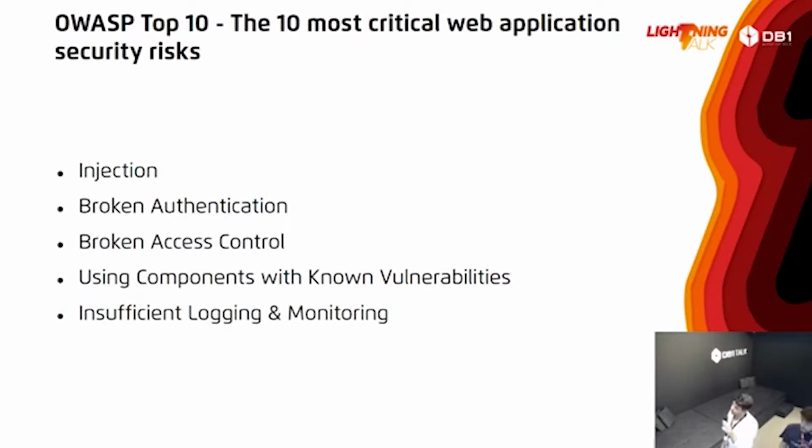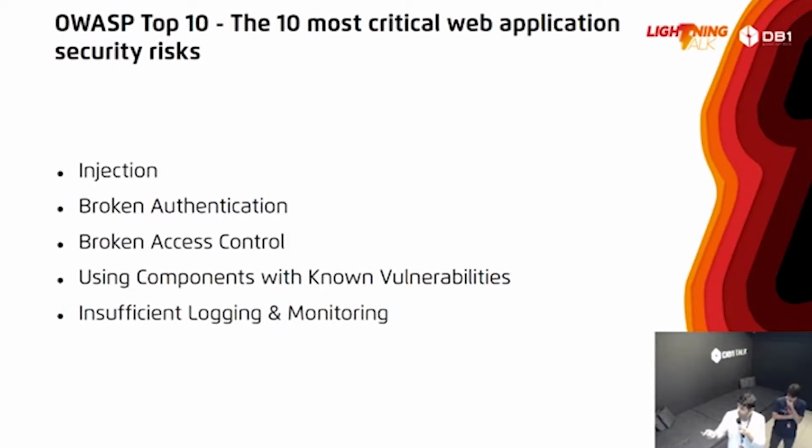Okay, so now we're going to talk about the 10 most critical risks of web applications. The first one is injection. That means everything that you can inject in your code, like SQL injection, path injection, XML injection. Any code that you can inject. And another one is broken authentication. Do you guys believe there are a lot of applications and web APIs with no authentication? So that's what happens.